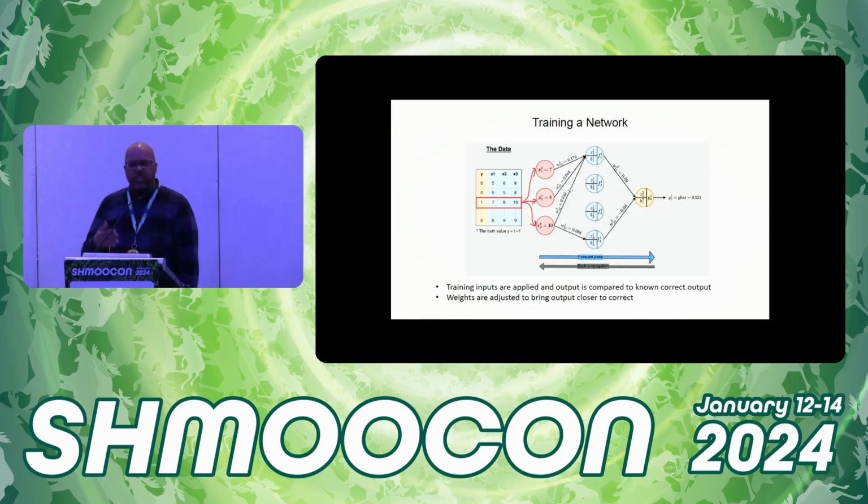Okay, so then there's this training process. We're not going to understand the training process, but before you can use the neural network to do whatever you want it to do, which they call inference, you've got to train it. Training is the process of setting these weights to whatever reasonable values you need in order to get it to do what you want. The way you train it is you give it piles of data that's labeled with the right answer, and you tweak the weights until they give you the output you want.